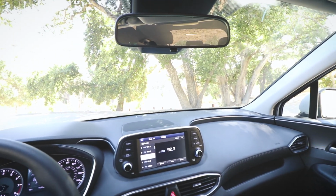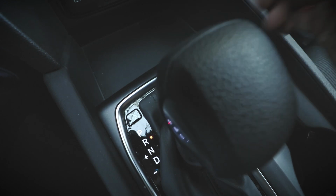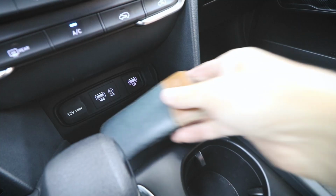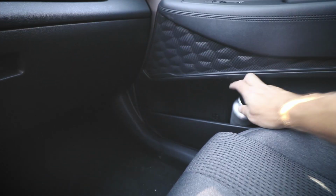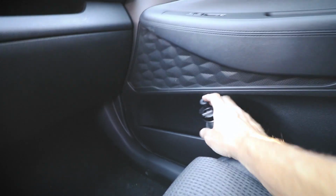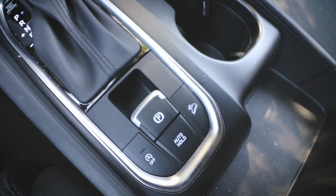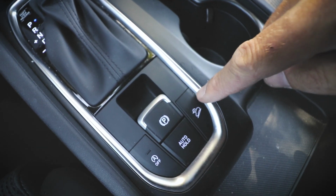Visibility out the front is good, out the rear is just okay, but it does have a decent backup camera. You get a medium-sized storage bin right here, a place for phones, 2 medium-sized cup holders. The door bins have space for water bottles, but they kind of hang out sideways if they're larger. You get a physical shifter with a manual mode. And down here you got your parking brake, auto hold, you can disable the auto start stop, and this auto brake feature.